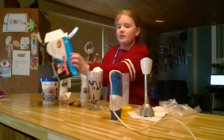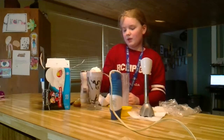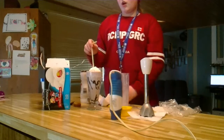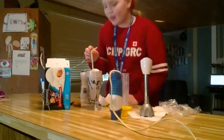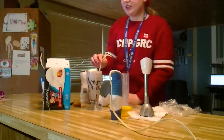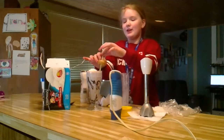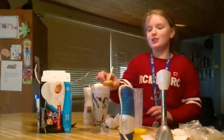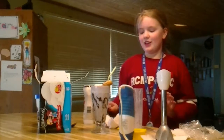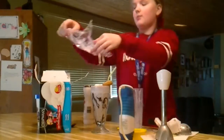Oh, and I made a bit of a mess because I may have gone a bit crazy with how much I put in. Now I'm putting in my straw. Okay, I just took a couple sips so that it goes down. Now I'm putting my donut onto my straw and just tipping it a little bit. That looks amazing. I'm just going to put this all in a pile so that I can tidy it up once I'm done the video.